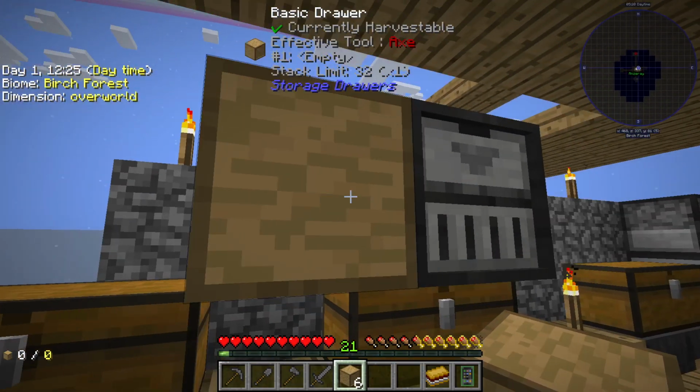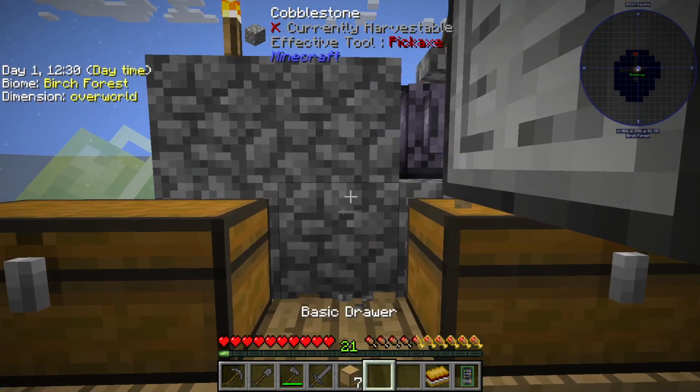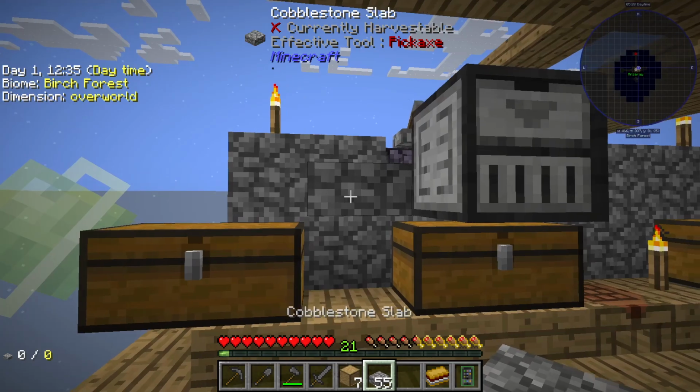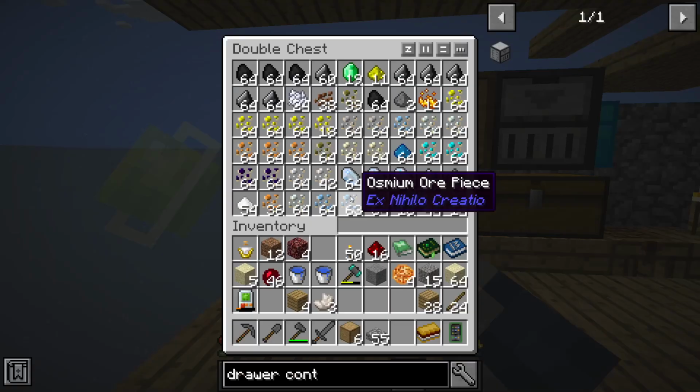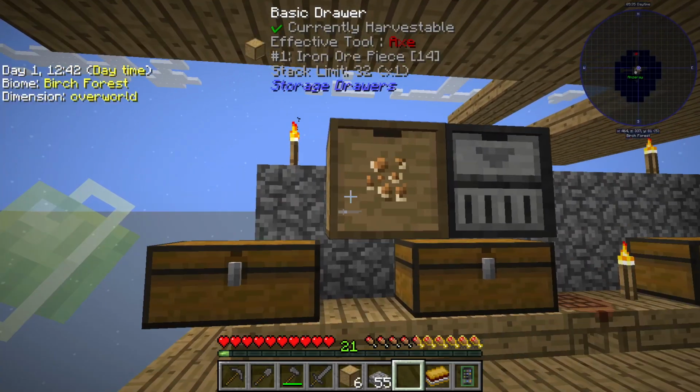Is that facing the wrong way? Of course it would. Also, don't forget to make a key so you can lock them. Yeah, right now I just want to get ones down that we're using the most, such as iron.